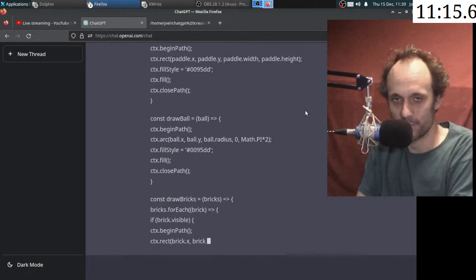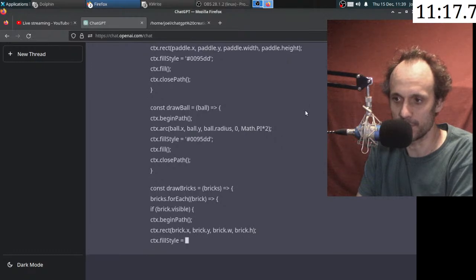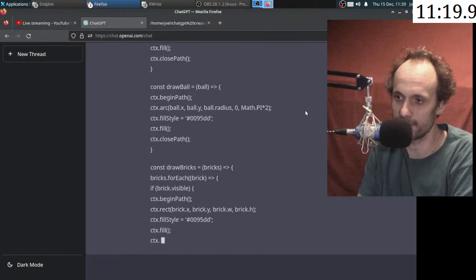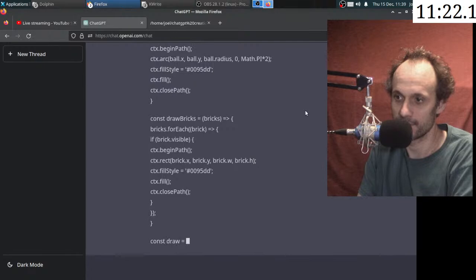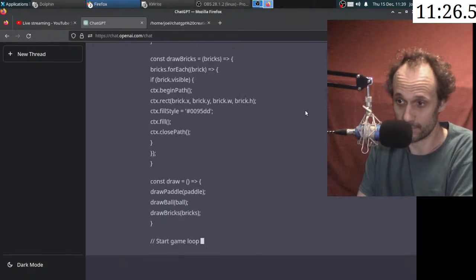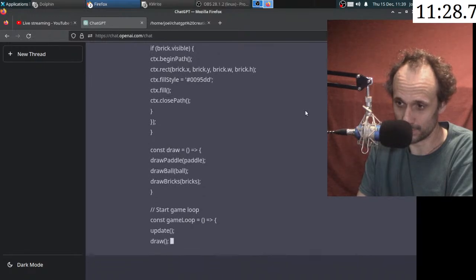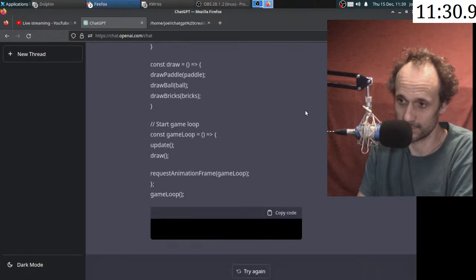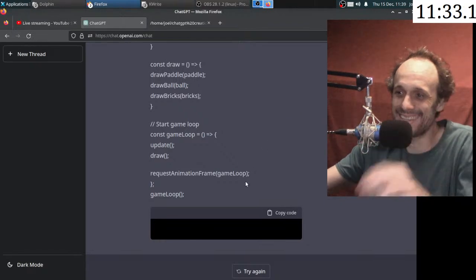It's annoying that it didn't put it in a code block, but you know, I'll take what I can get. And then it ends the code block.